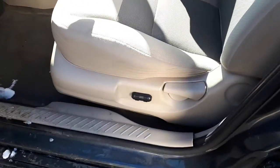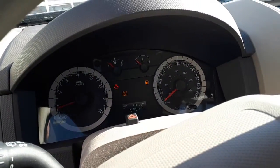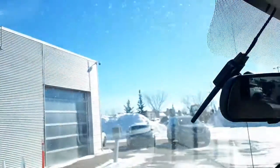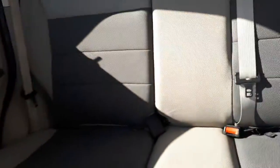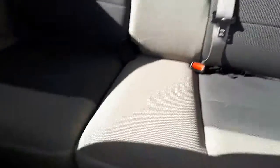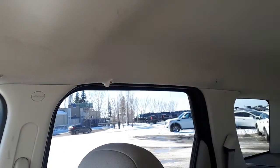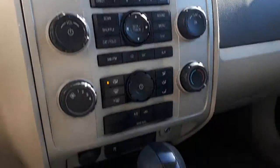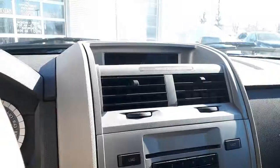You've got a power driver seat, cruise control, 152k. It does have — I don't know if you can see it up there — a built-in command start. No rips or tears in the seats; there's just a small little something that got caught coming in the door there. And there's all your heater controls and radio.